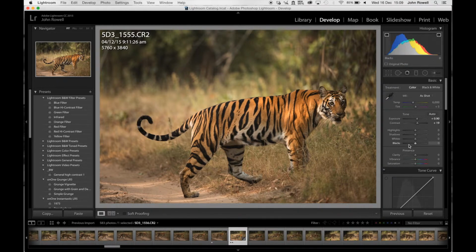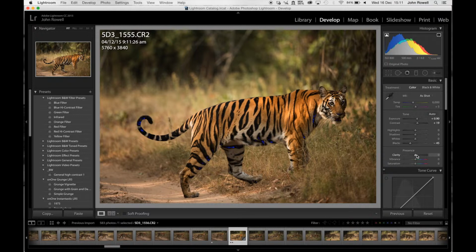Whites and blacks are good. I like whites, particularly blacks, because if I change the blacks down, you're going to see the colours come out a lot more. And that looks okay. It's quite contrasty. So I've got a bit of contrast, I've moved down the blacks. That enhances the colours, particularly on these very flat images.